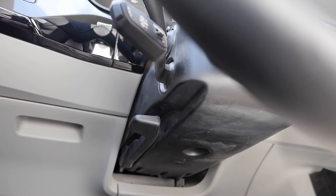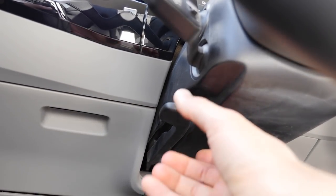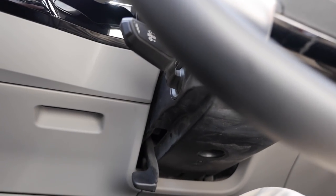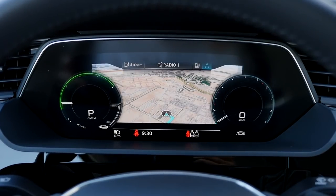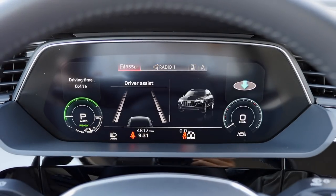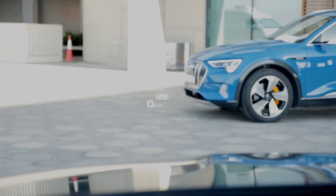And just to show you, if you do not have the electric steering control for the adjustment, then it looks like this, and then it's a manual adjustment. You release it right here, then you can still adjust it in all ways. It's also an easy system. With the digital instruments, you're pretty flexible. You have this view change, for example, if you want the map smaller or bigger. Of course, you can read the GPS very well, but you can also scroll through radio functions, assistance systems, and so on. With the head-up display, you can take a look at the current speed, allowed speed, and also some driving assistant information, and also the GPS route when it's running.